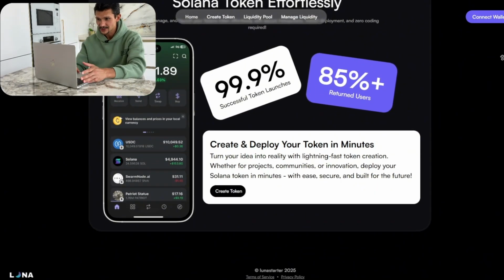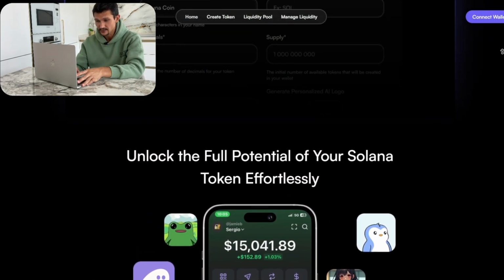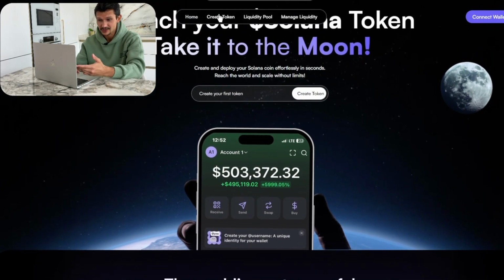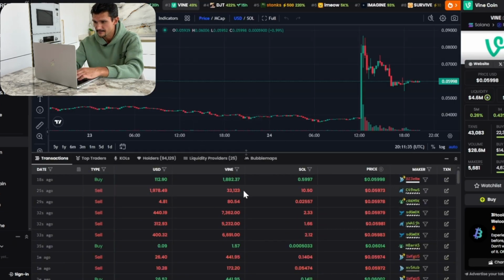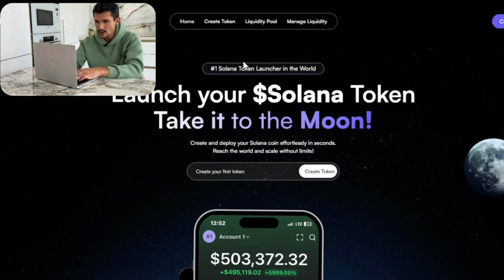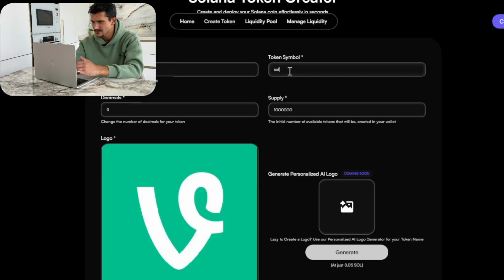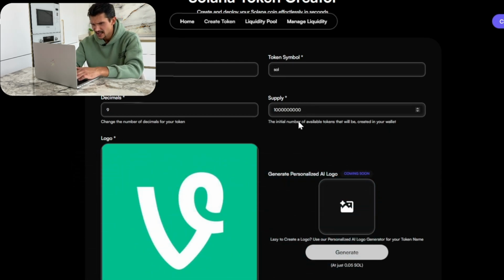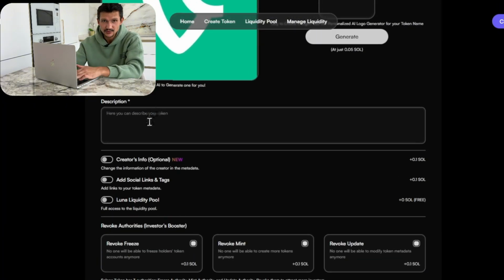First, we head to this site. I'll drop the link in the video description. When you create a token on platforms like this, it automatically gets listed on tools like Dexscreener, Axiom, and others. So first, I go to Dexscreener and pick a trending token with decent buyer activity, something we can associate our memecoin with. I'll pick a random popular token. Now I hit Create Token and copy the image, name, and symbol. I'm setting the supply at 1 billion tokens, so the total supply really doesn't matter. Then I drop in a description. It can be funny or informative, that part is up to you.